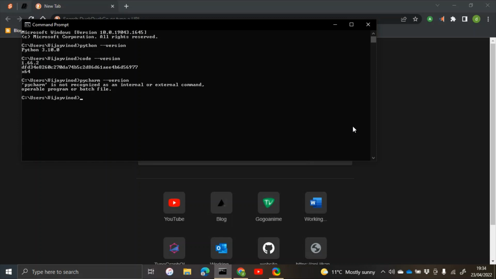I won't try to explain what a path is, but the terminal will only recognise things that are on the path. Path is one of the system variables. If you don't know what system variables are, you can just Google it and you'll find out.